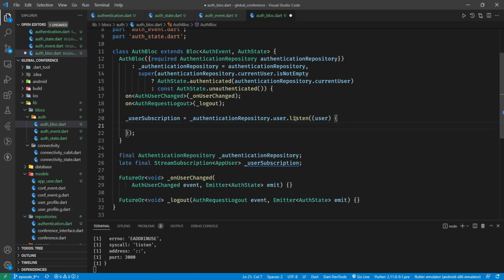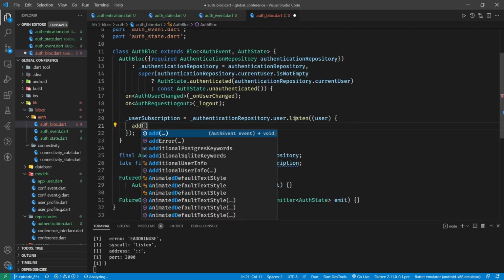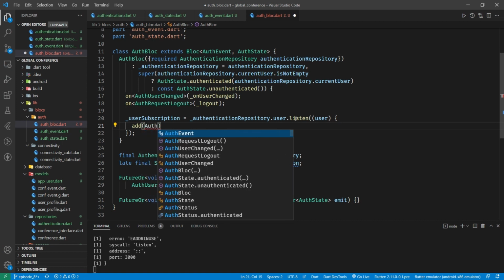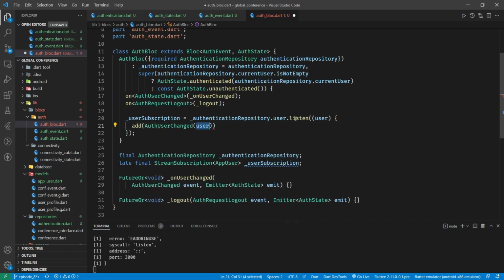So if we get a user back, we're going to add an event auth user changed, and we're going to pass the user to that event, and that will fire this down here, which currently does nothing, but it will do. Okay, so that's our user subscription set up.